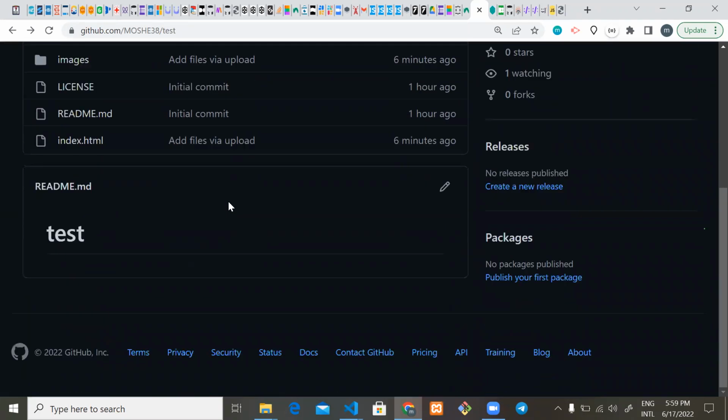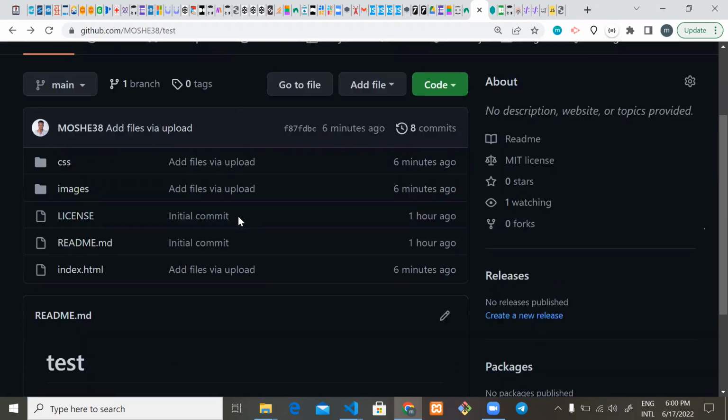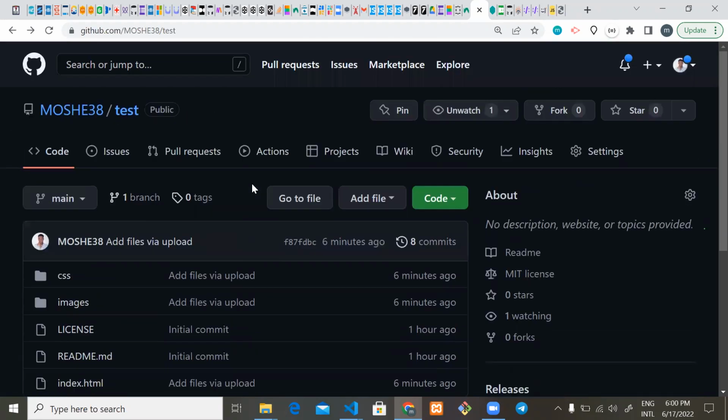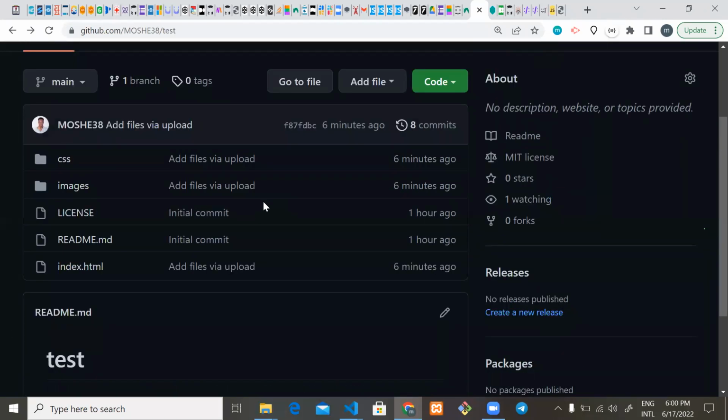So now we have our portfolio site in our GitHub. It could be here as long as this repository exists. Even if your laptop crashes, you still have your code here, right? So people save their projects online here so that anyone can access their code base and see how the code is structured, because most hiring managers might want to see your code.